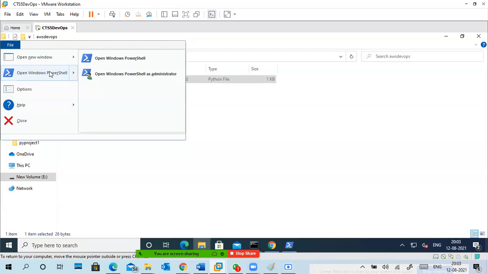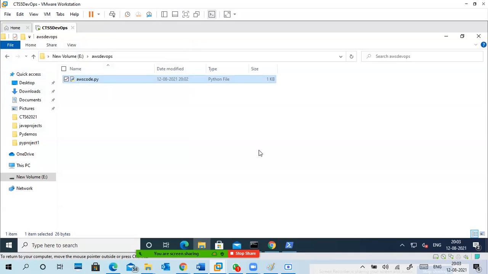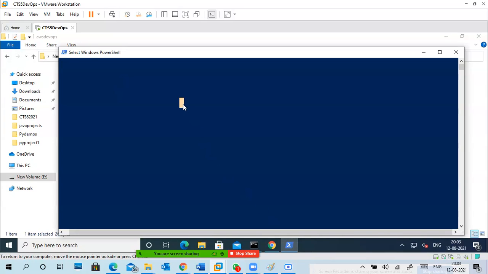Open PowerShell from here, and the folder will come directly, which is easy. Python is already there, so I type python and the file name. It is giving some output, right? Hello AWS DevOps, it is showing. So the code is completed.